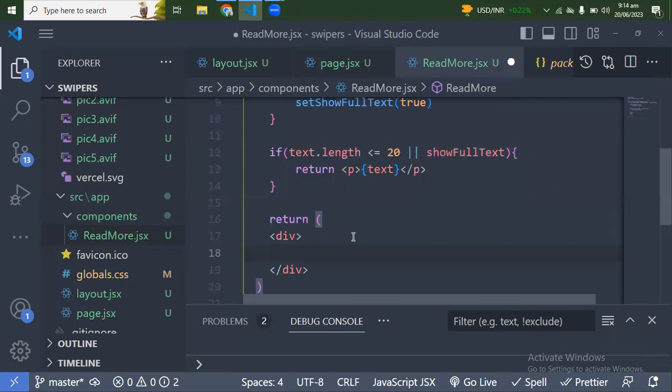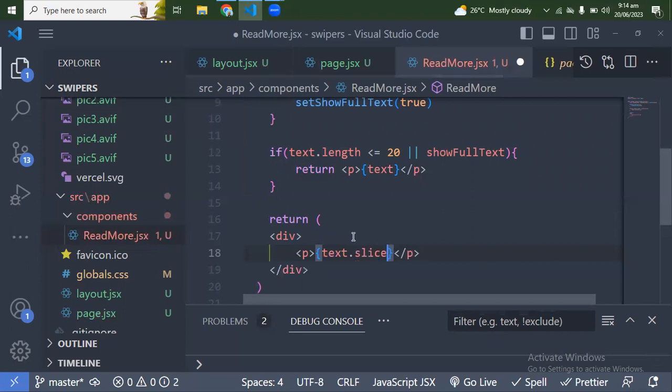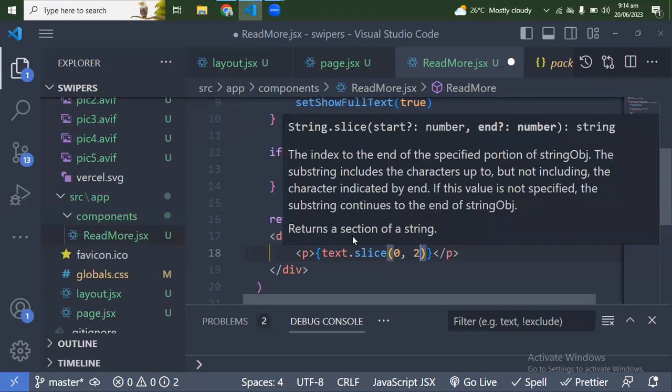So return P, and inside this I have to put parentheses. I want it to return P, and the P will be text. Return text.slice, text.slice(0, 20).